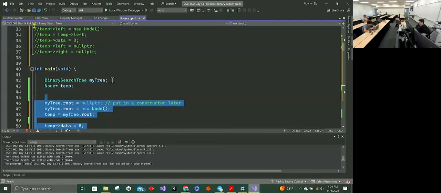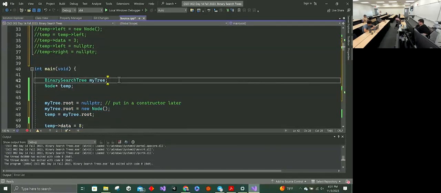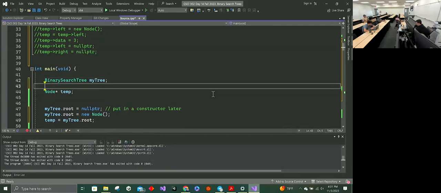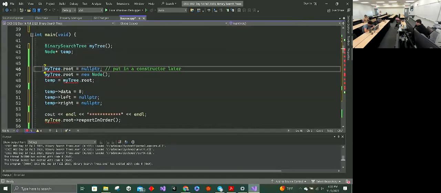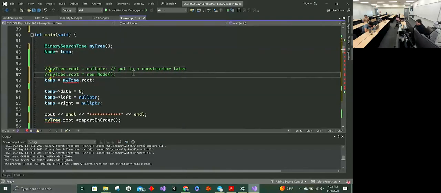Testing a constructor here. So if I did that, I don't need this line anymore. I don't need that line anymore.